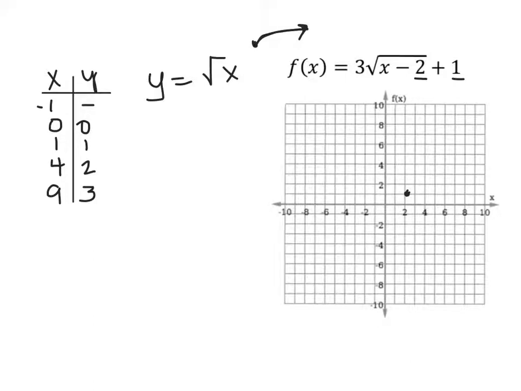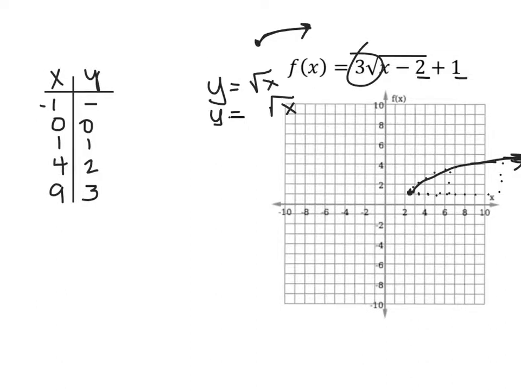So if we were just doing the parent function from here, it'd be 0, 0, over 1, up 1, over 4, 1, 2, 3, 4, up 2, and over 9, 1, 2, 3, 4, 5, 6, 7, 8, up off the page, 9, up 1, 2, 3. So that would be our beautiful parent function right there. But now we get to add dilation. And that dilation is 3.